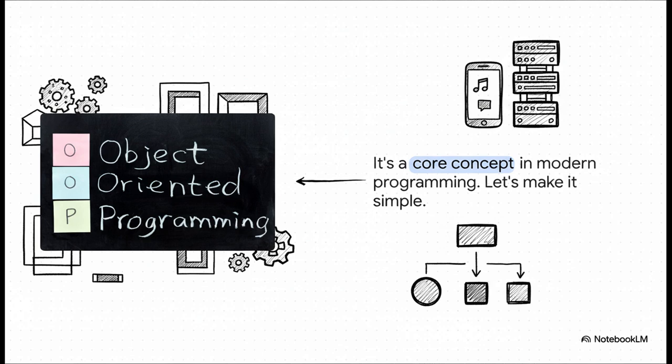The thing is, OOP is absolutely everywhere. It's in the apps on your phone, the websites you visit, even the most complex software systems in the world. And while it might sound really academic, the main idea is actually something we can all understand. We're going to break it all down piece by simple piece.